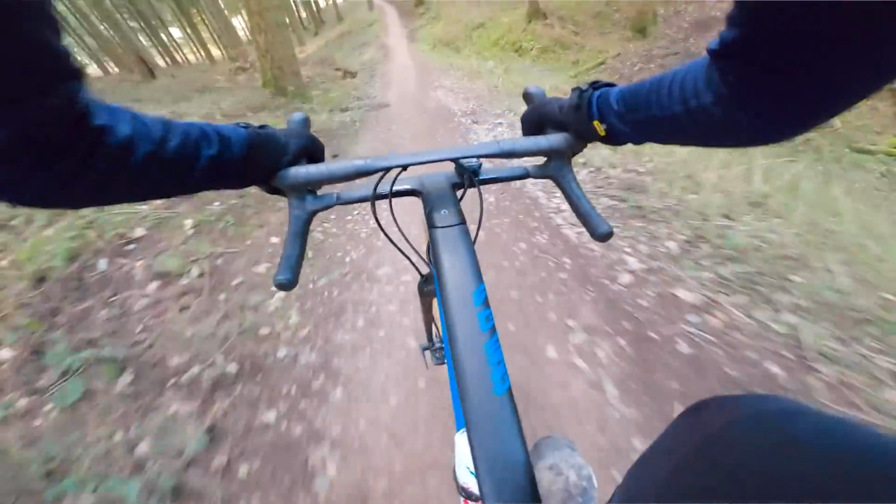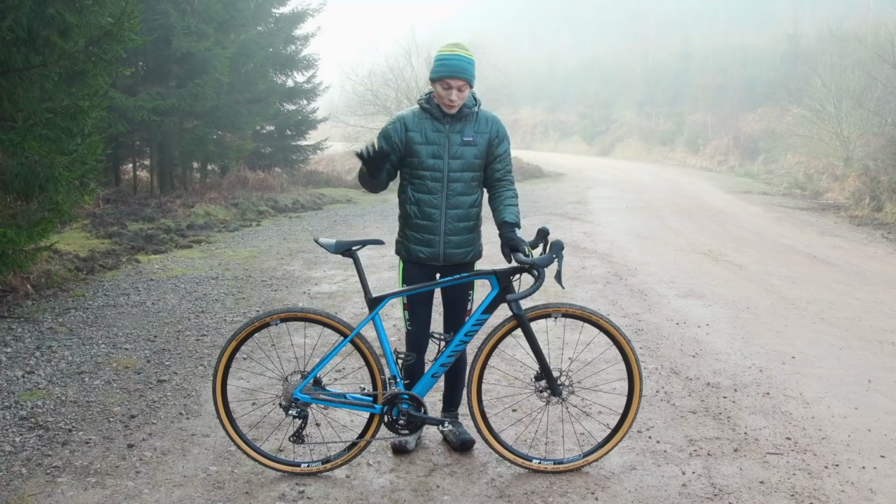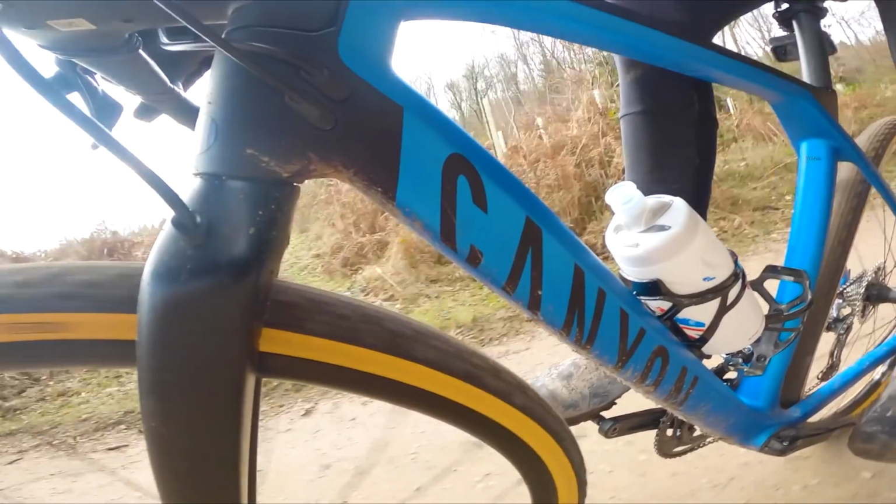Your feelings about the Grail will probably boil down largely to how you get on with the Hoverbar. We'll talk about that a bit later, but first of all, let's have a look at this build.